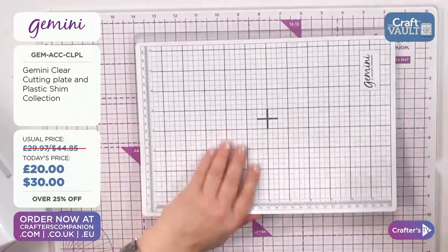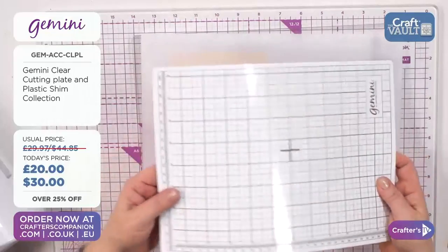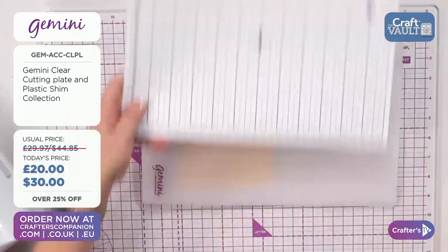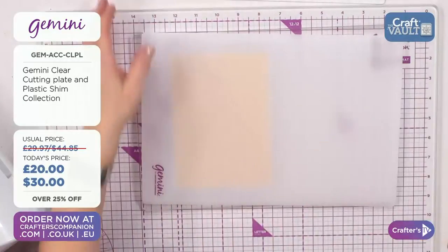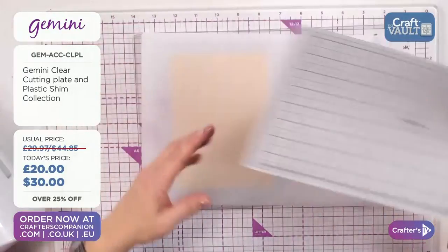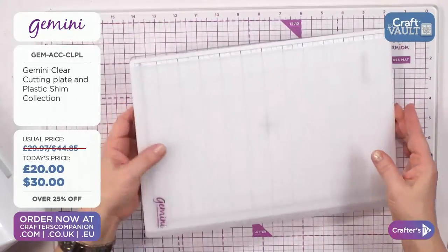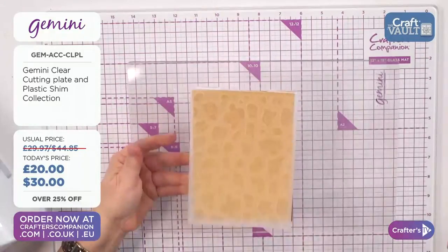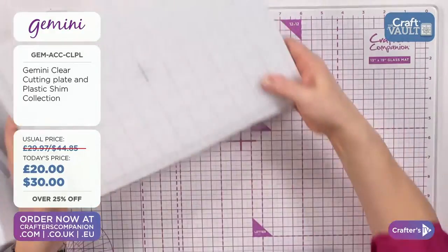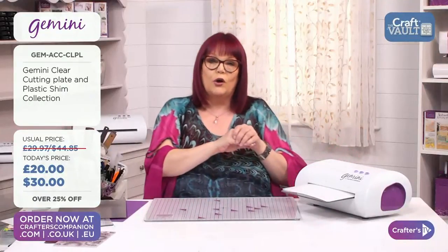Please don't be tempted, because I've seen it before, where you think, oh, you've talked about plate combination, I'm going to run that through, or I'm going to change it up a little bit and put the metal shim on there. Don't do that, because when the metal shim contacts the metal rollers, you're going to end up with a great big banana. And I've known because I've done it myself. So a combination of cutting plate, embossing folder, magnetic shim, plastic shim, and run that through your machine. And you just let that do all the hard work for you.